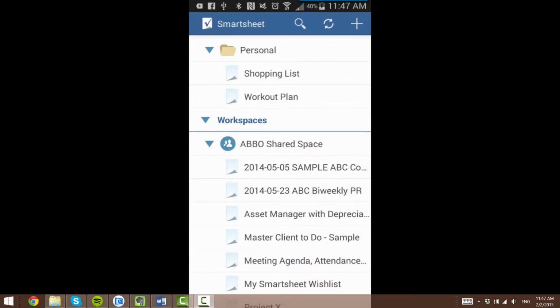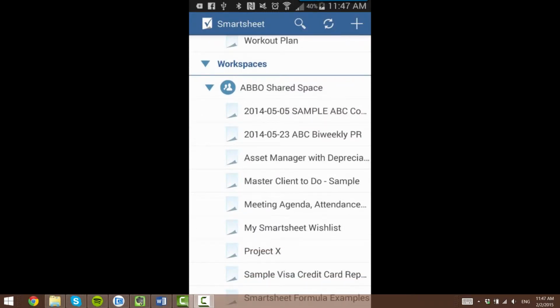Now since we're here, I'll take a quick minute to explain what the difference is. Workspaces are shared spaces, which means I can create a work environment in which I can invite collaborators to share, and those collaborators share everything that's in that workspace. I have no flexibility, in other words, to say that only these people have access to this sheet, whereas other people within the same workspace have access to another sheet. So if you want to be able to be that specific, then you don't want to put it in a workspace. You can put it in a folder, and within a folder, I can be very specific, project by project, who has access to what.